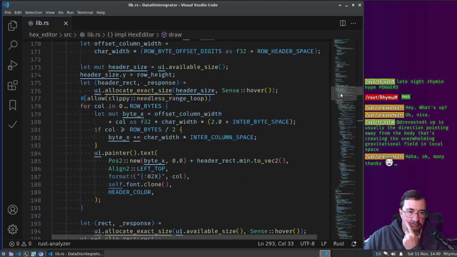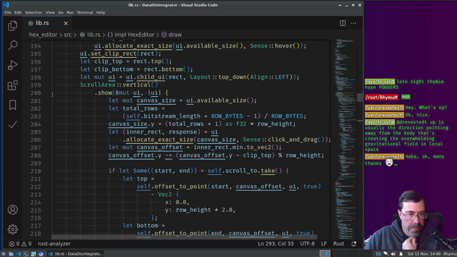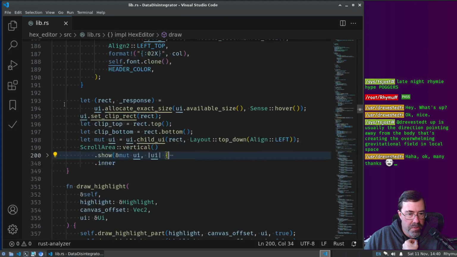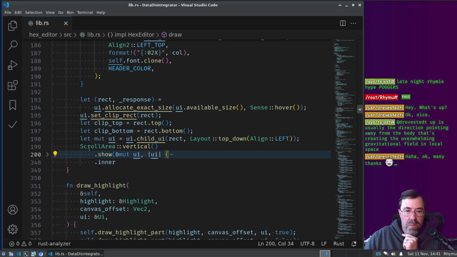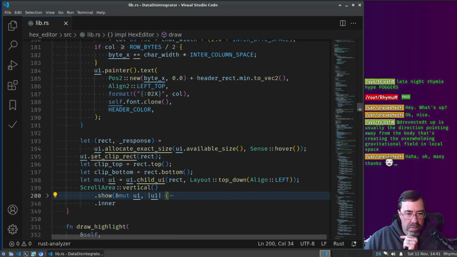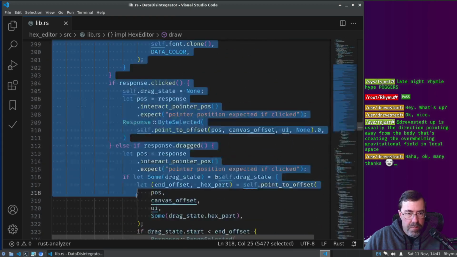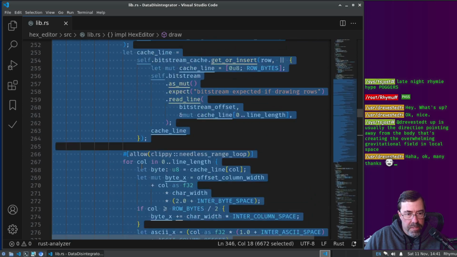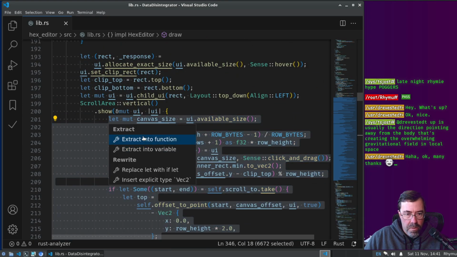Okay, I'm just going to be scrolling around for a while because I'm looking for easy refactoring opportunities. Okay, there's an opportunity. If the bulk of this function is within the scroll area, then we could at least cut that right now, right? So let's see what happens if I select all of, actually it's not that many lines. How about if I select all of that and I tell it to refactor, what does it do? Function.